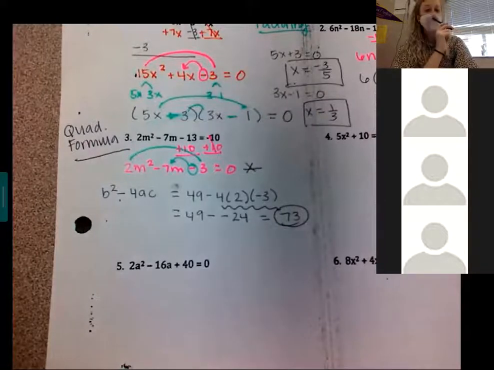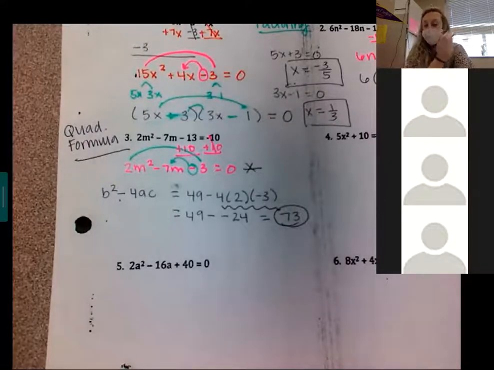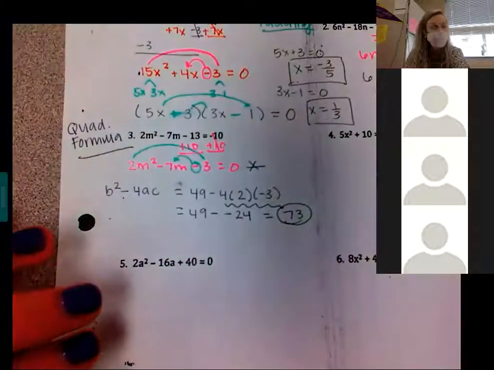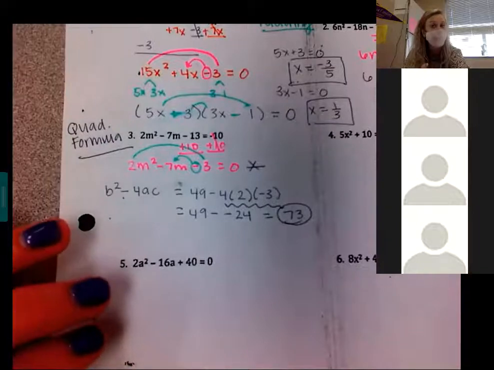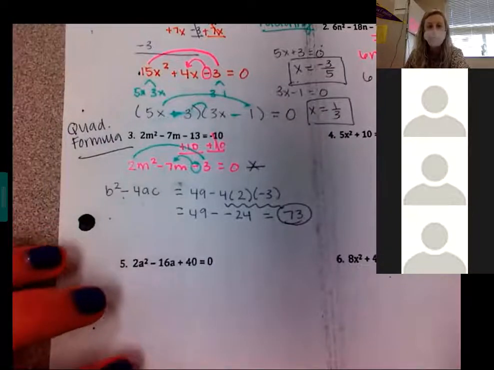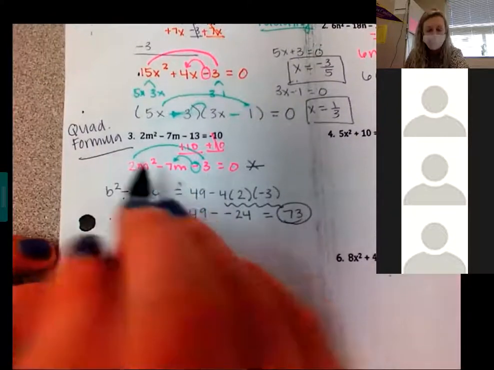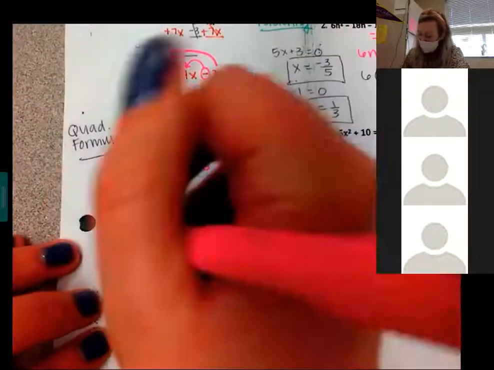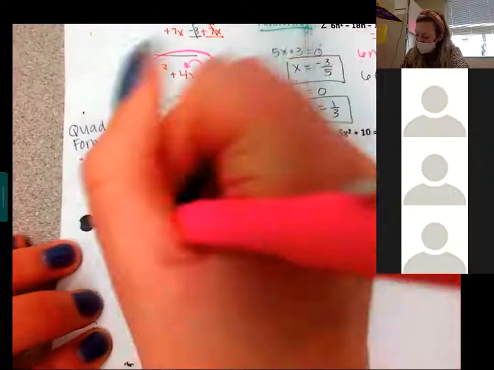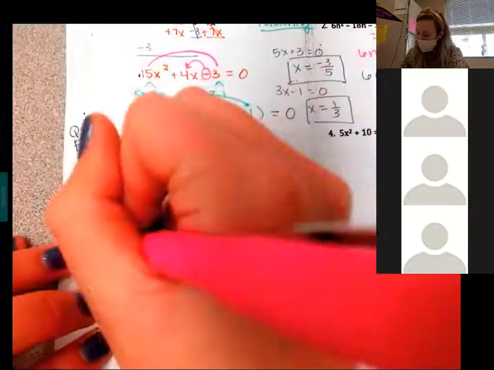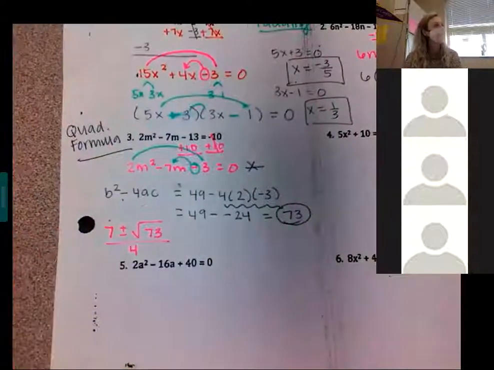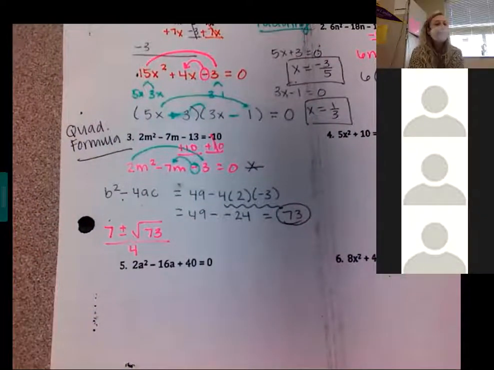Okay. All right, we know the discriminant is 73, so now we just have to do -B plus or minus square root, put that discriminant in, and what does it go over? To A. So -B, it's already a -7. Do y'all agree that's going to be positive now? Okay, plus or minus square root 73 over 2 times 2, which is 4. Now this is a nice one.